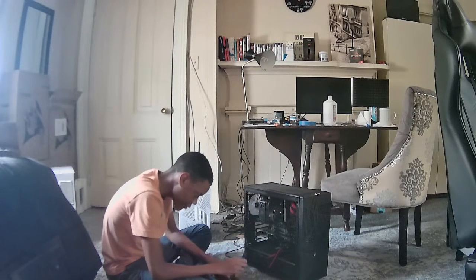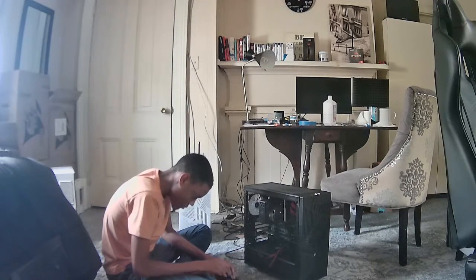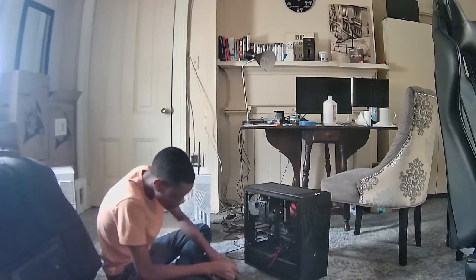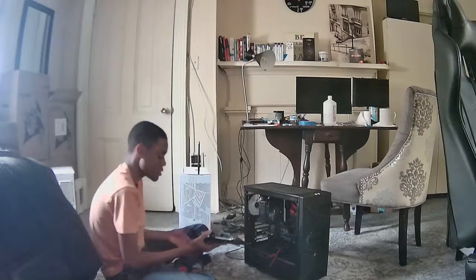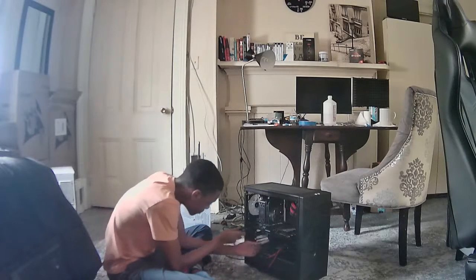But why? Maybe it's like that. Can't easily remove it. Is it bad? That's almost passive. This is so cursed. There we go. Alright, see, we're fine. Watch the GPU be dead. Alright. Slide it back in. Just a little bit.